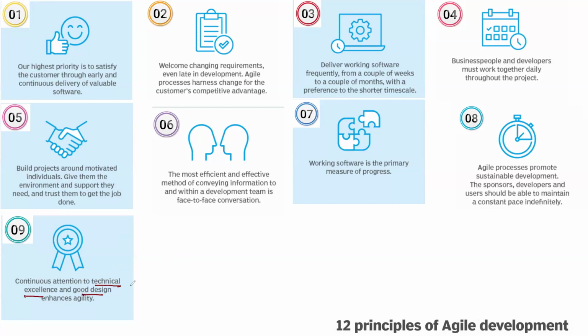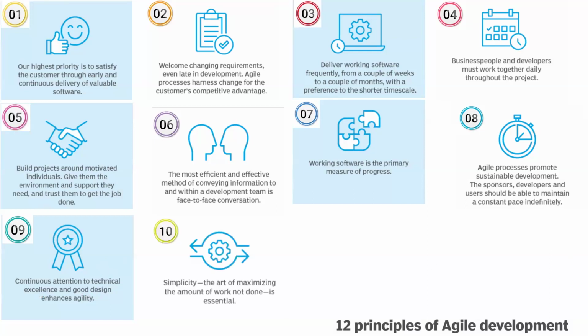So, continuous attention to technical excellence and good design. The project will be complete in 1 year, but they are going to use that product for the next 5 years, 10 years, 20 years. So good design and technical excellence will only provide a quality product. That is the cornerstone of Agile, right? So it's not just doing in a hurry and delivering something, but doing it in quality as well.